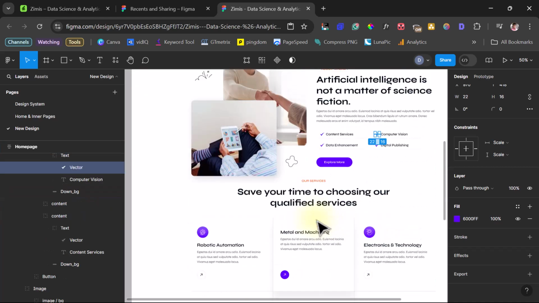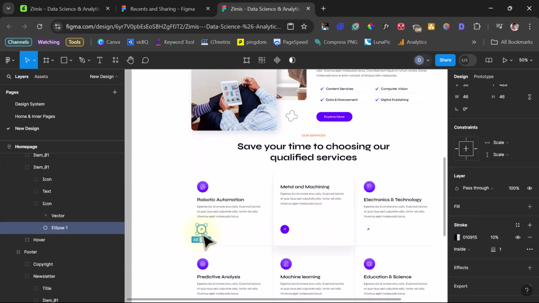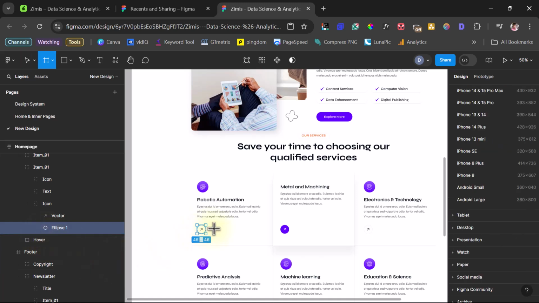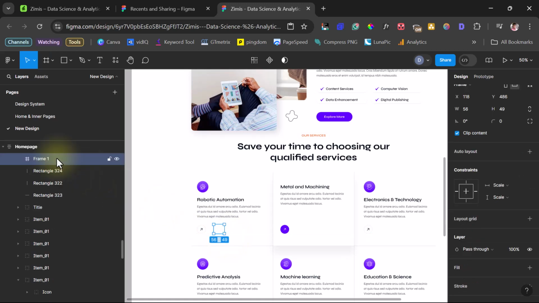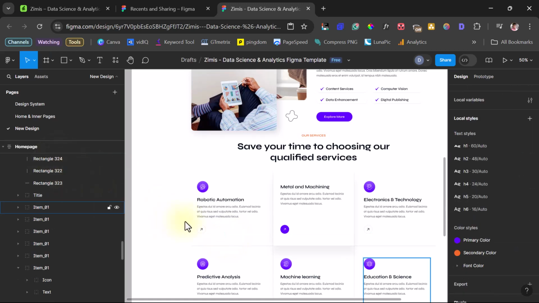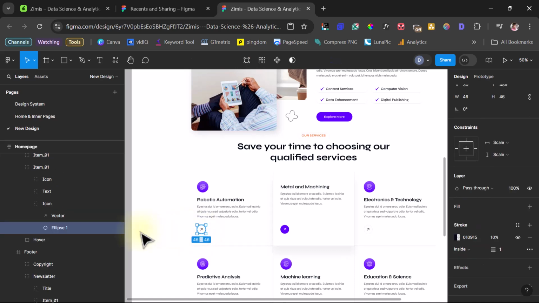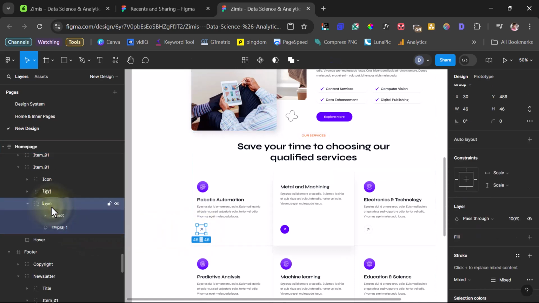Okay, this is good. Because I am thinking of making this a button, we might not be able to use this. So what we want to do is to possibly create a frame and then replace this ellipse with a frame. Right now I'll just use the F function here to create a frame. Something like this. Let me cut this frame and then let's paste it here.